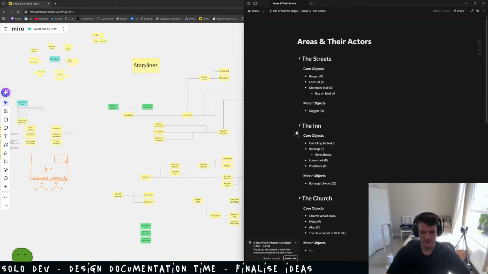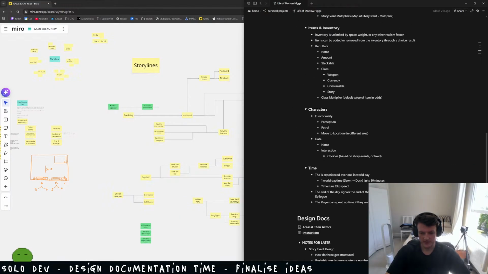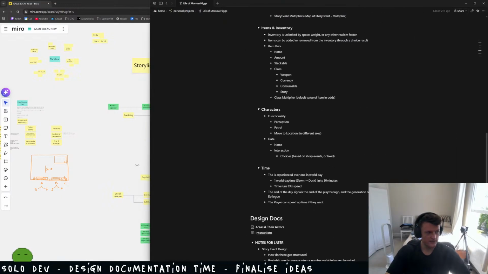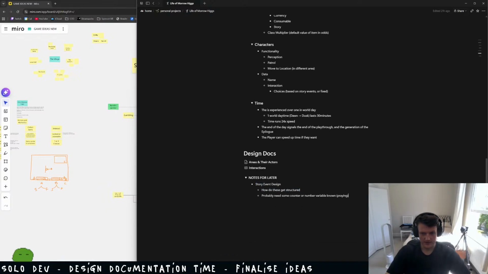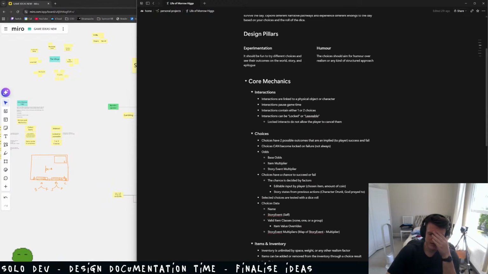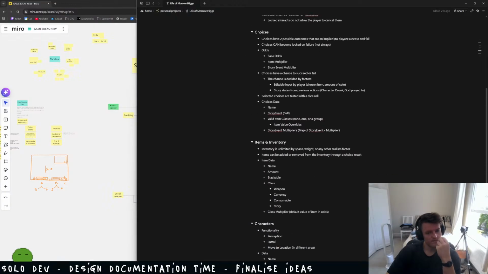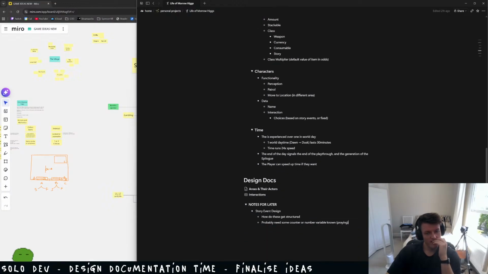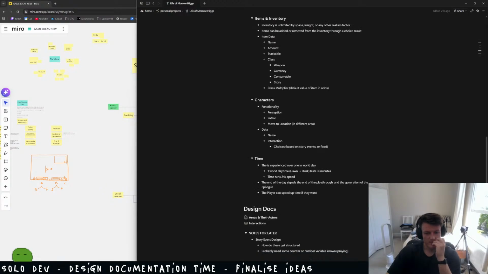Let's open up Notion. So this page here with the notes for later. These things here, I think these can all become pages, to be honest. Or maybe, would you rather do this all on Miro?